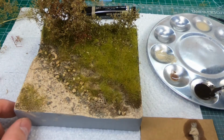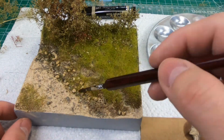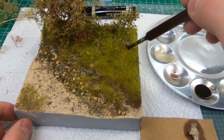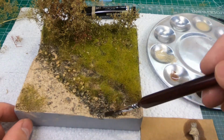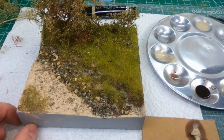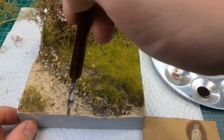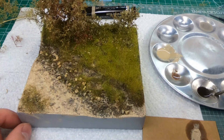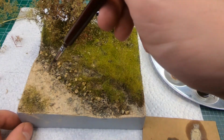For even deeper shadows, I used the dark wash from MIG, diluted with thinner, but using it more sparingly this time, applying it only in the deepest crevices. To finish it off, I reapplied the first coat made from the light mud oil paint color to weather the road and simulate some activity made from passing vehicles, and also to tone down the dark wash in some places. I just played around until I was satisfied.